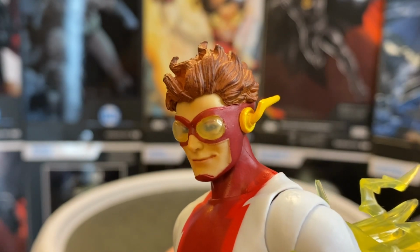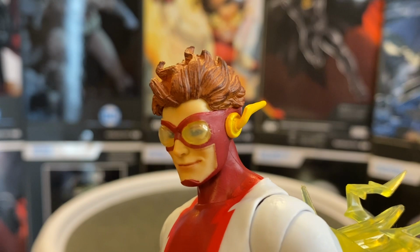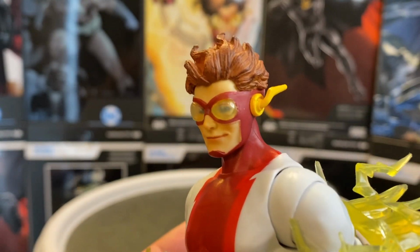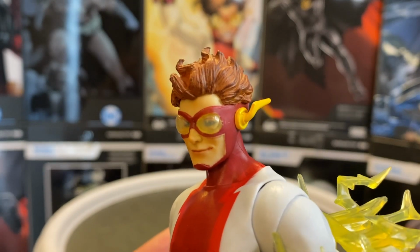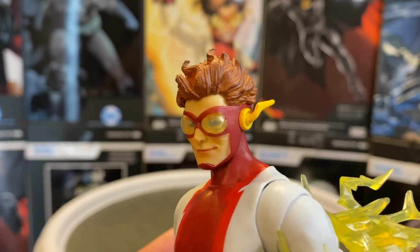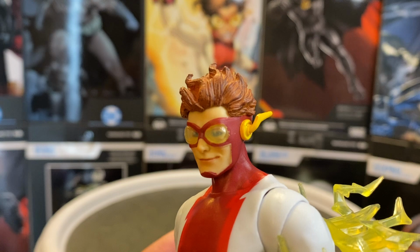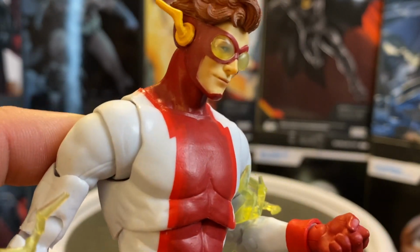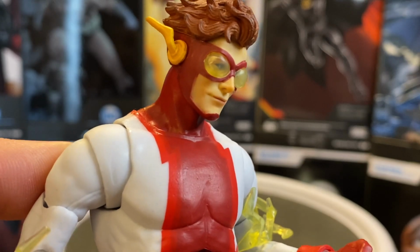I wish McFarlane Toys would have done this with the Booster Gold and Blue Beetle 2-pack. And now, especially with the new Blue Beetle Gold Label figure that was just announced as a Target exclusive, they went with the non-transparent lenses, just a piece of plastic over his eyes. Not too crazy about that. But I'll probably get it because I'm a sucker and I like Blue Beetle.